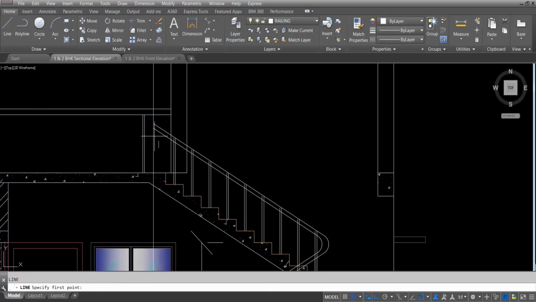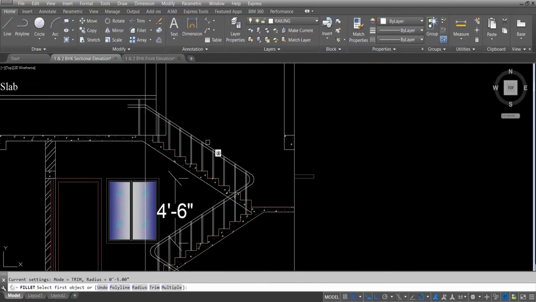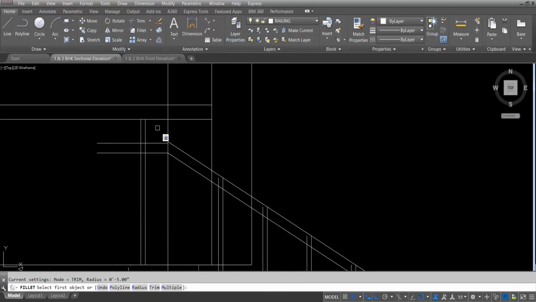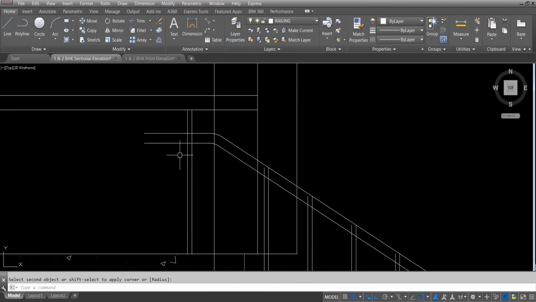Now draw a line here and give offset of 2 inch in upward direction. Fillet this line to this line and here fillet this line to this line. Trim this extra line, also trim this railing line.